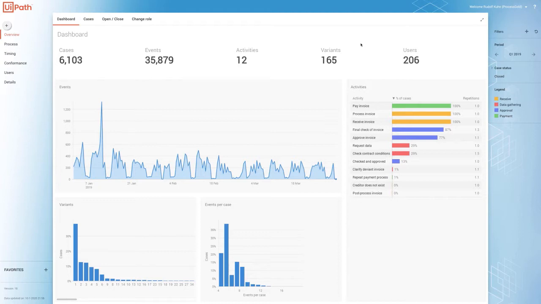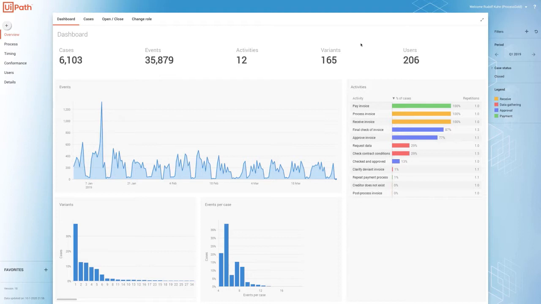Process mining is a technical solution to automatically reconstruct any kind of business processes solely based on digital footprints from any kind of IT systems. In this short example, I will show you how easy it is to analyze and visualize a business process based on data from an SAP workflow system.